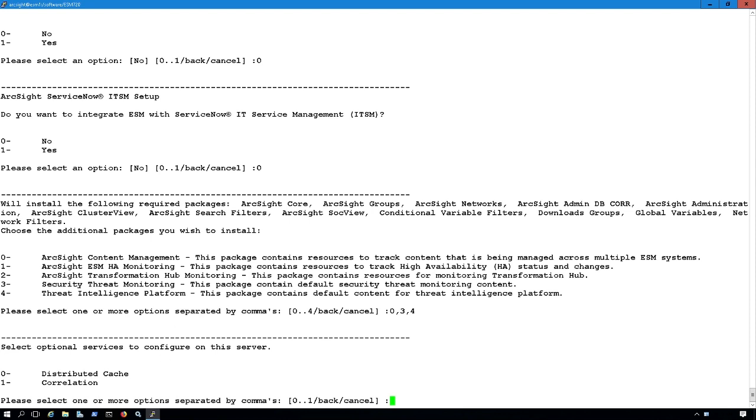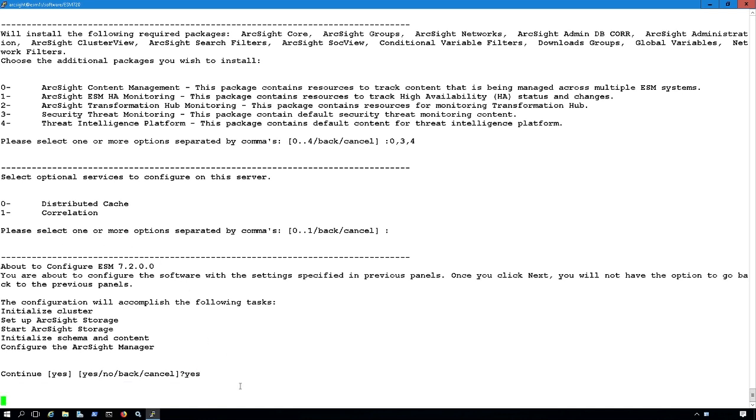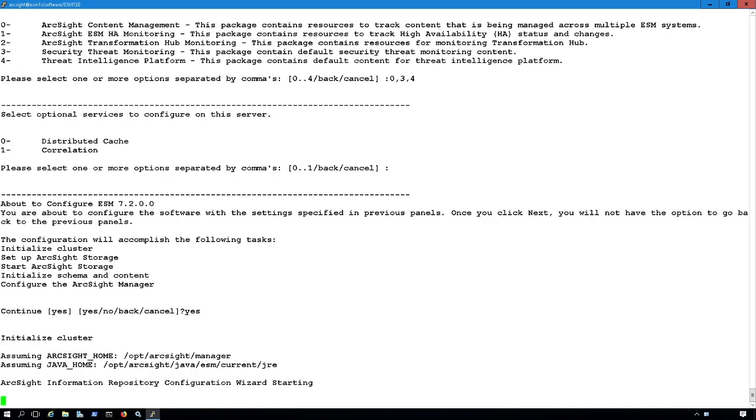So I'm going to say 034, because I want the content management, the threat monitoring and the threat intelligence platform packages to be deployed and available. And then select optional services to configure on this server. I'm not putting 0 or 1. I'm simply pressing enter there, okay? Because later we're going to configure them. And that's about it pretty much.